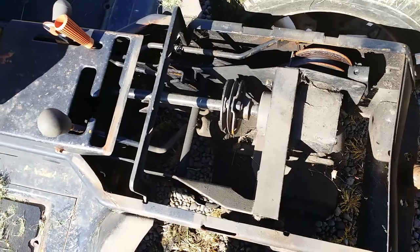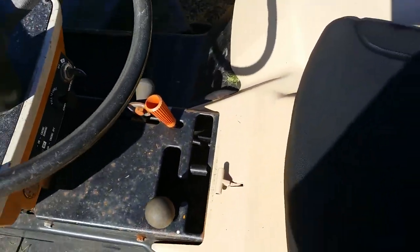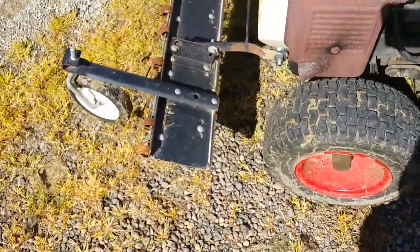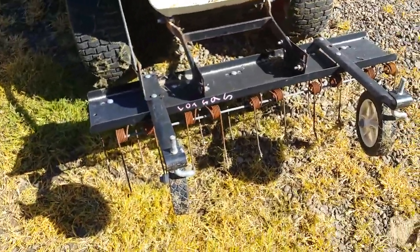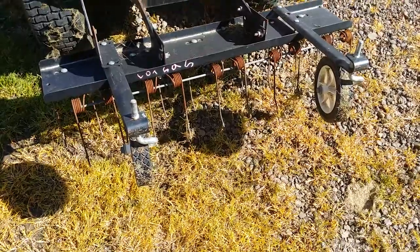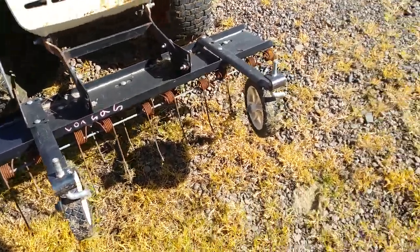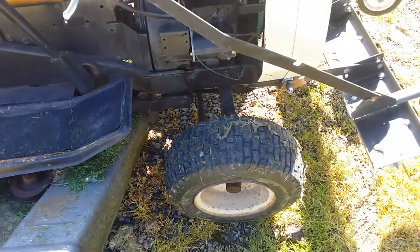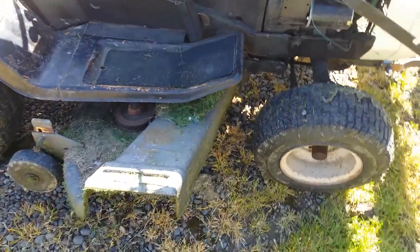The old girl's in great shape, I mow with it all the time — not every time, sometimes with a Snapper. At an auction last year I picked up this thatching thing. I didn't know if I was supposed to pull it or push it or what the heck, so YouTube to the rescue — a few people showed videos and it looks like it goes on the front. I managed to stick it on the front, and yesterday thatched the grass and it worked out pretty good. Pulled the thatch out and all the grass that had clumped, because I've had to mow in the wet.